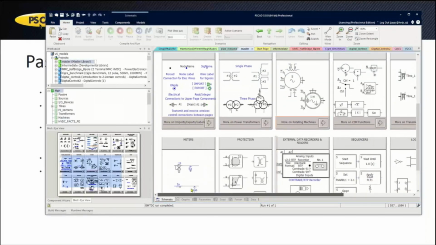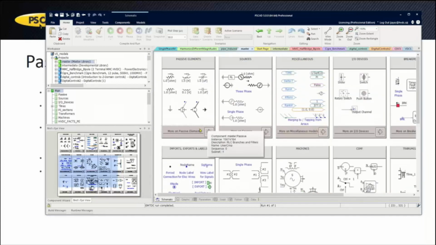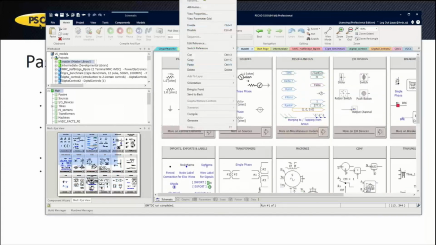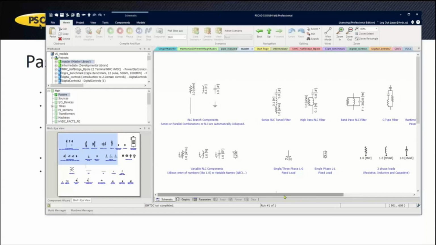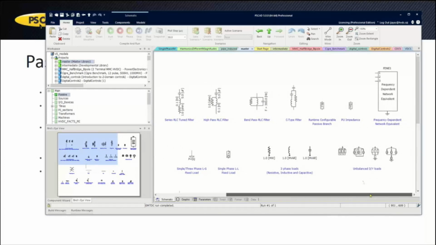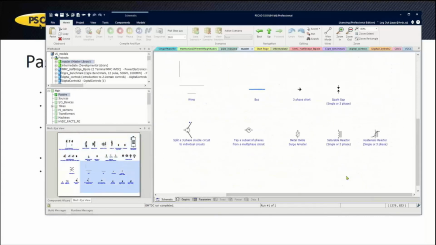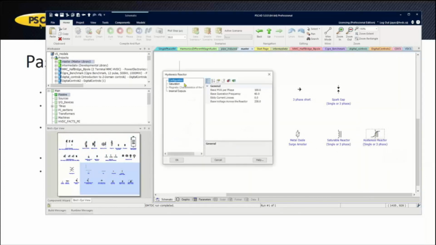If you go to the passive element section of the master library, this is the hysteresis reactor model. Option for basic or Jiles-Atherton.